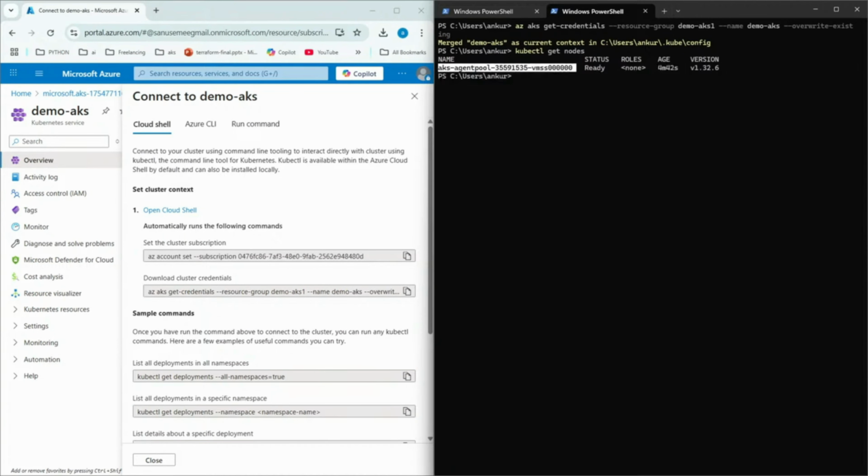So I have one node. Then let me create one pod for you. Again, the same pod I'm going to create. The pod has been created. kubectl get pods, and see, this is the pod which I created around 5 seconds ago. How to create a pod and what the various options are, we are going to discuss in our next video.